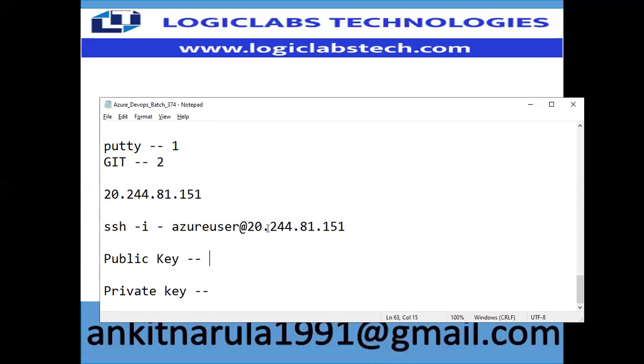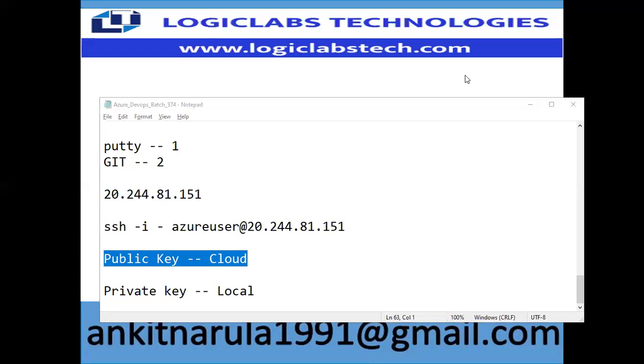Public key is going to be stored in our Azure cloud. Private key is going to be stored in our local machine. So whenever we have to connect to this virtual machine which we are going to create, from our side we have to provide the private key, and Azure provides from their side the public key which is stored in the cloud platform.